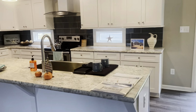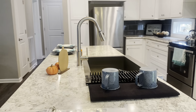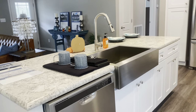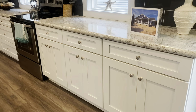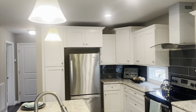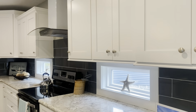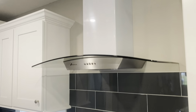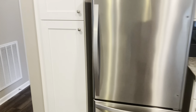So you are seeing the laminate Formica tops today in this particular model. There's that big single farmhouse sink that you've seen in so many of my videos. Remember that the white cabinet color is one of our included options. And similar to our Stanley model, you are seeing the optional under cabinet transoms today, which is really cool. Get you that natural light. Check out that 12-inch subway tile backsplash. So when you get a backsplash through us, you do have options at 6 and 12 inches as far as the tile length. Big pantry cabinet here. Tons and tons of storage.